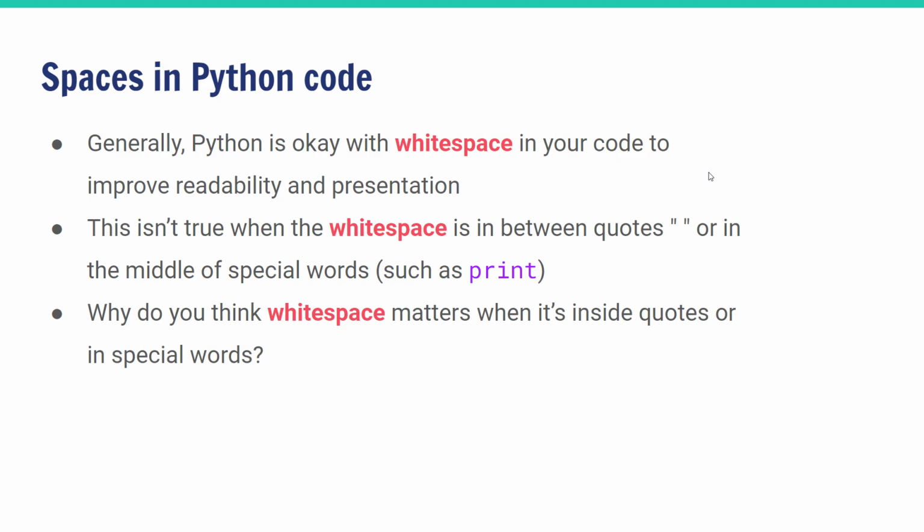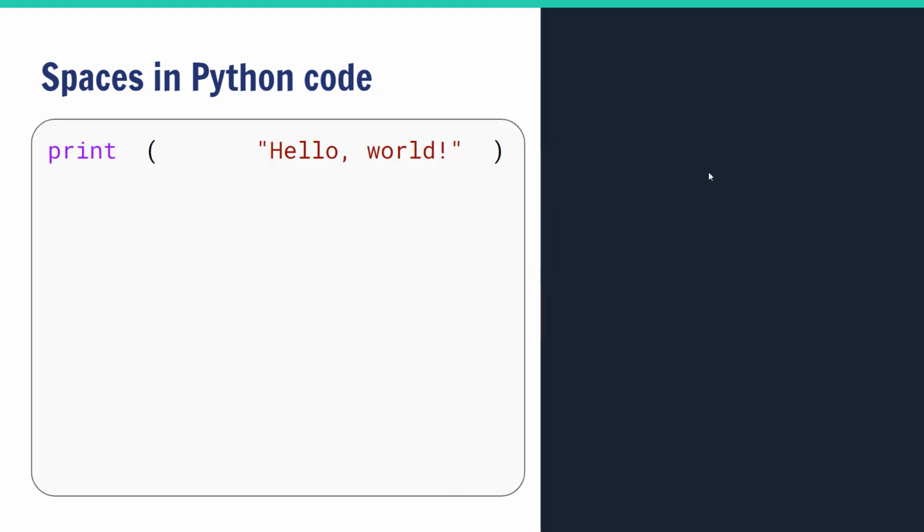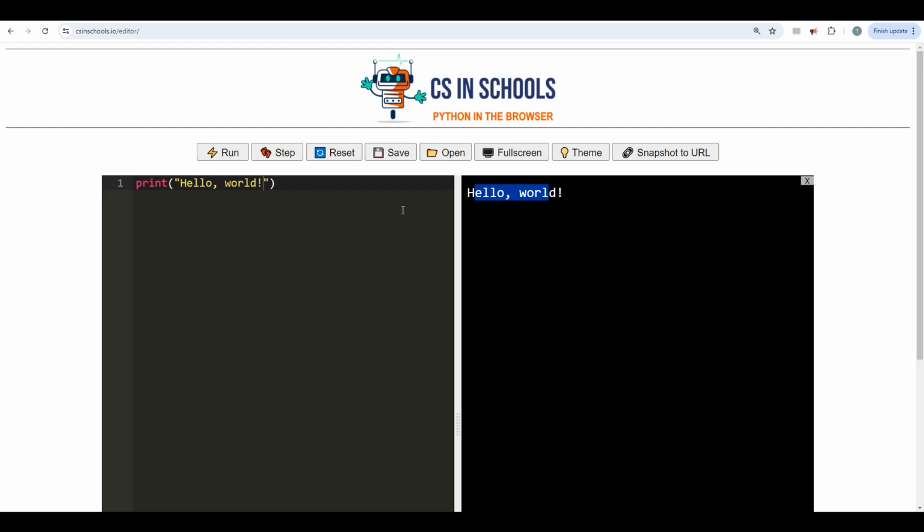So we talked about spaces in between lines of code. Now we're going to talk about spaces inside lines of code. So we saw how we can display print hello world before. I'm going to do this part in the editor because then you can get a better sense of how it might look. So, what if we put spaces in here? Would that still work? So space between the print and the bracket. Well, let's just run it and see if it still works. It does, right? So I'm running it and it still displays hello world.